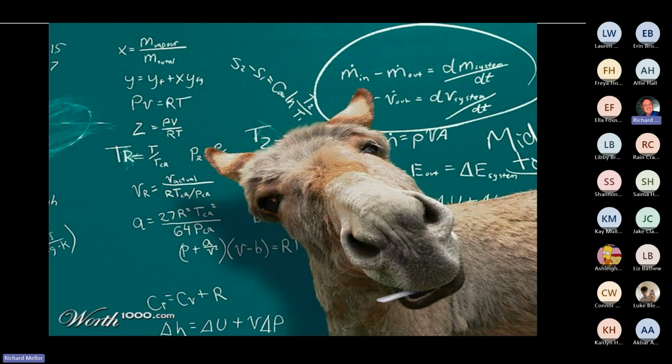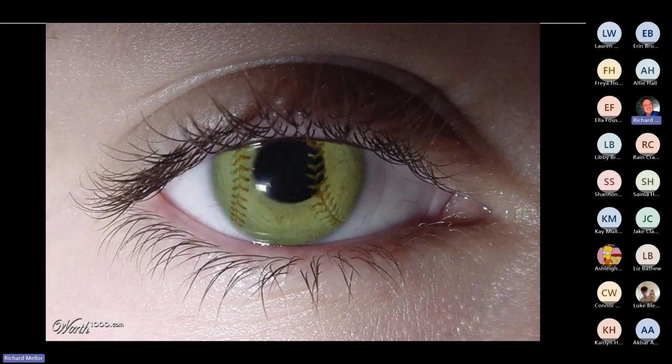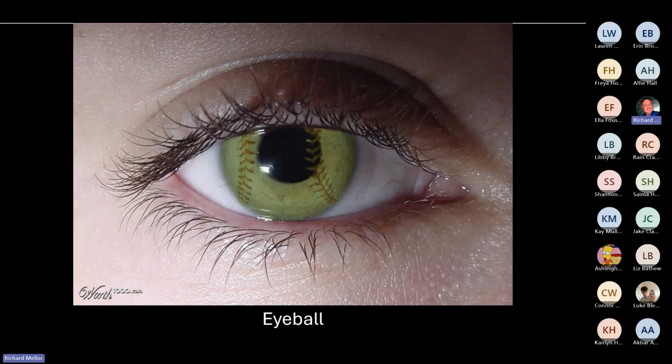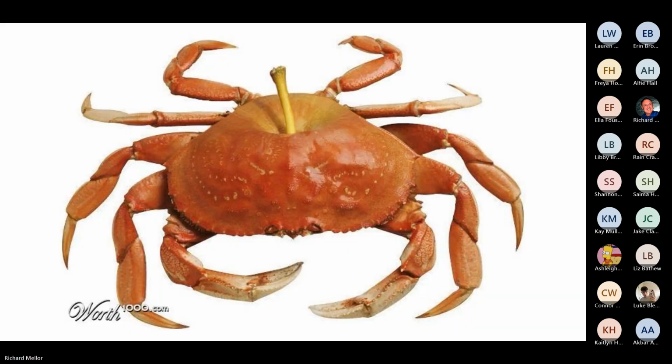Well, I'll give you this one for free. This one would be smart ass. So that's a visual pun. Try this one then. Eyeball, correct. Take this one. Anyone spot the visual pun? So what? Just describe it. So you've got a gun, a trigger made out of, well, there's something wrong with the trigger. It's using the power of substitute, by the way. Looks like a lock of hair, and then we would have hair trigger.